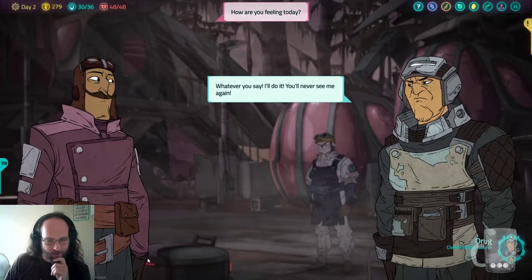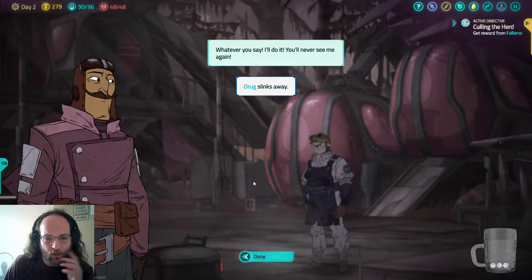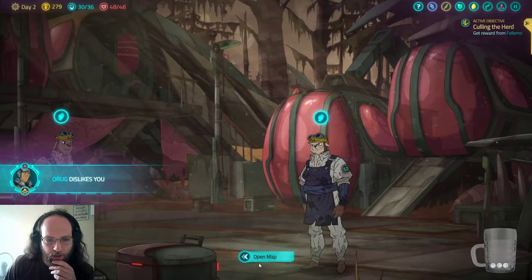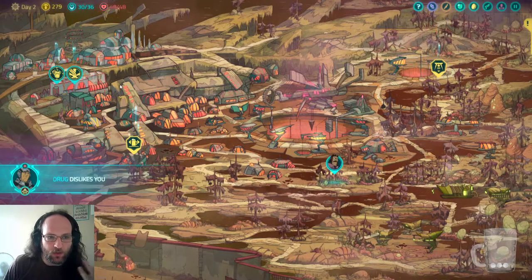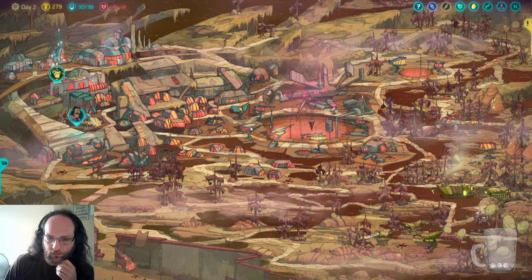I'm holding my chin like this, and you give the impression that I'm more intelligent than I am. Whatever you say, I'll do it. You'll never see me again. Orog slinks away. Bye. It doesn't matter if he's left out. I don't care if he dislikes me. Let's see if there's provisions for me.